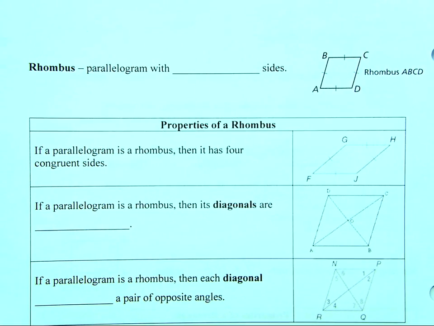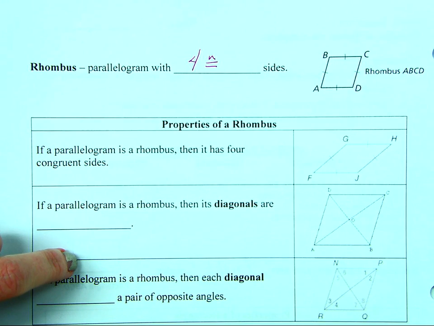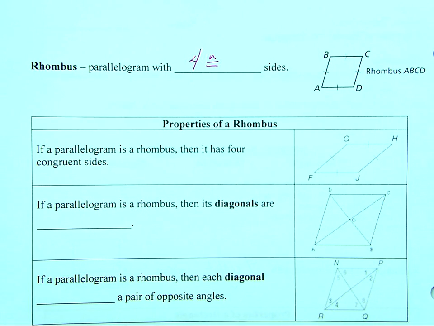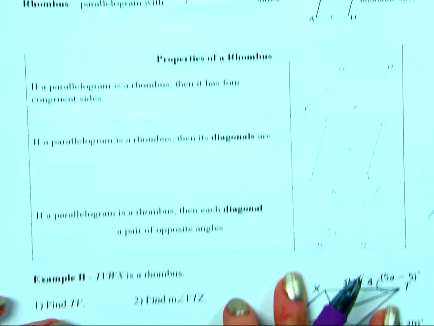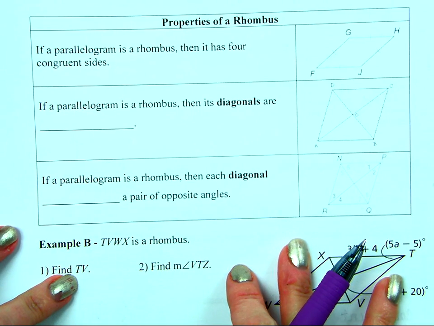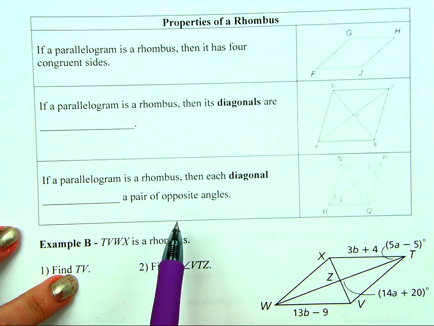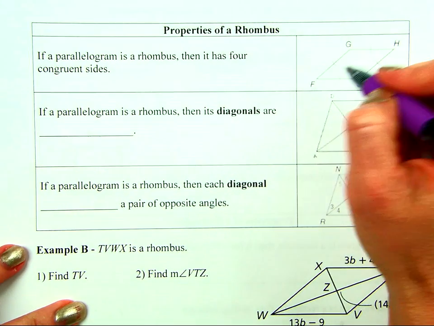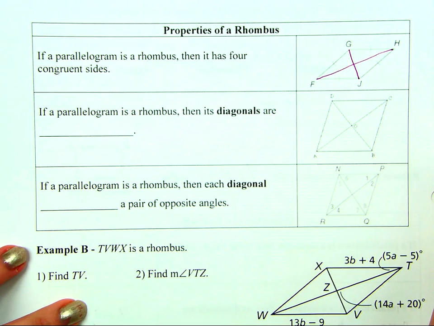The second special parallelogram that we're going to talk about is the rhombus. And a rhombus is simply a parallelogram with 4 congruent sides. Well, because my 4 sides are the same, there's something that's true about my diagonals. Now, my diagonals are not necessarily the same length. You can see up here that if I would sketch in from F to H and from G to J, one diagonal is clearly longer than the other.